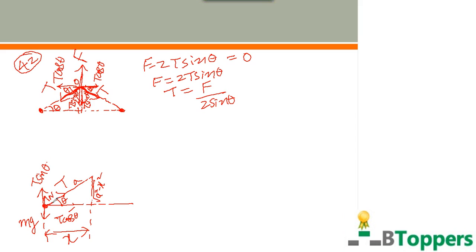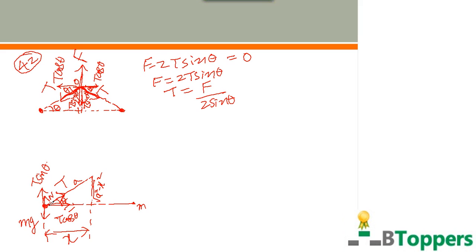In the other diagram at the bottom, I have shown the free body diagram for one of the particles connected to one of the ends of the string. The tension force on the particle by the string acts along the string and away from the particle, which you can resolve into rectangular components along the horizontal and vertical directions. The horizontal component of the tension with magnitude T cos theta acts towards the other particle. The vertical component of the tension with magnitude T sin theta acts vertically upwards.